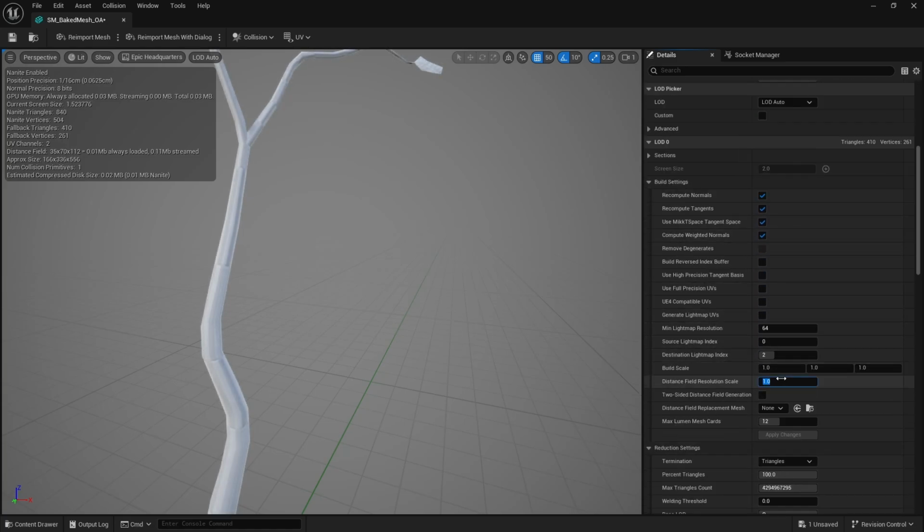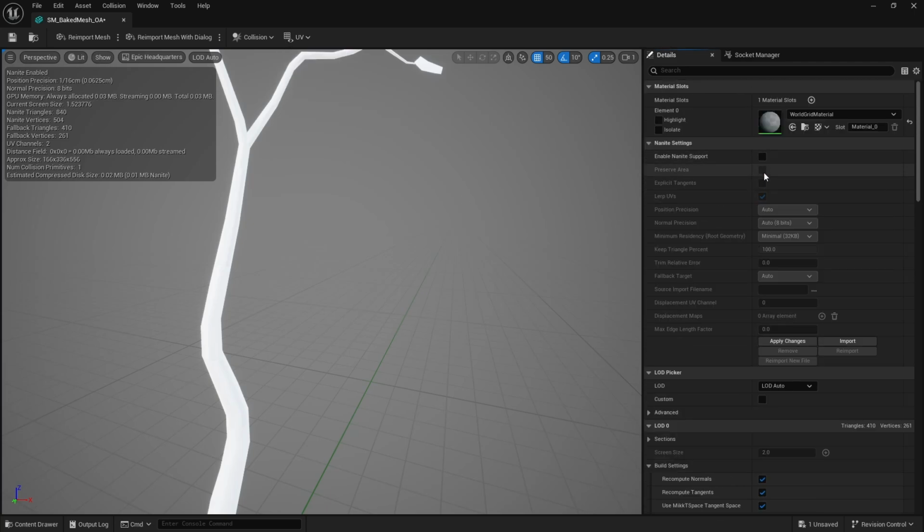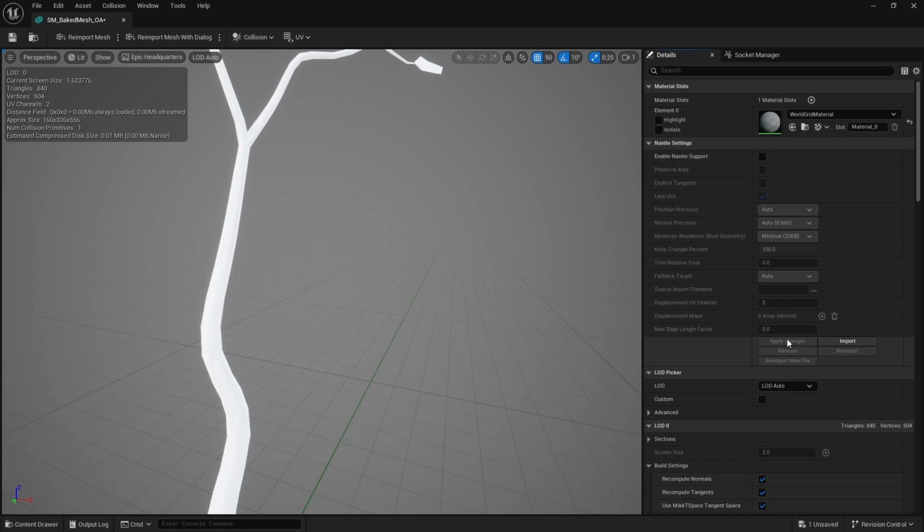Distance field may need to be disabled, depending on the kind of vertex animation you plan to apply on this asset. Light map generation may also need to be disabled, or at the very least, make sure it doesn't override the generated UV map. Nanite likely needs to be turned off as well, since it can interfere with UVs and doesn't play nicely with vertex offsets.